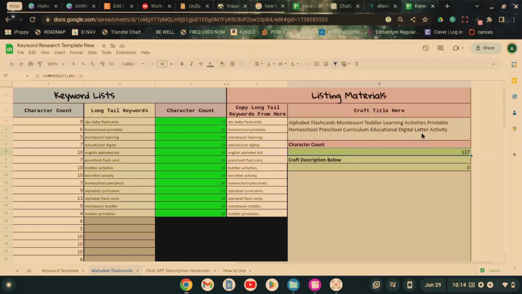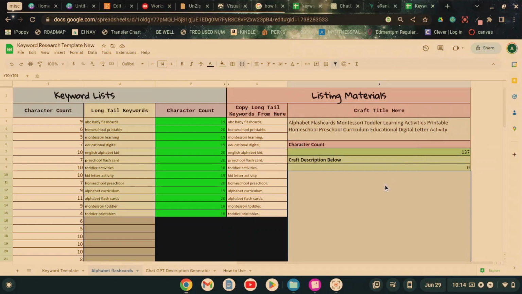letter, because it comes in letter and A4 on these, activity. So activity and activities may or may not be necessary, but I was trying to get as many of these nice long words in there as possible. And I wanted to make sure, since it is not just an S added, we had it. So your choice, however you want to do that. Test it out, see what works. So we've got 137 characters.